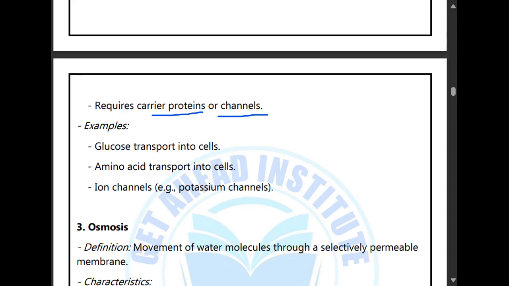Remember, when we were talking about membrane potentials, that is also under cellular physiology. When we're talking about membrane potentials, we talked of what we call potassium leaky channels, where we say that those potassium leaky channels allow potassium to leave or to efflux out of the cell down the concentration gradient.